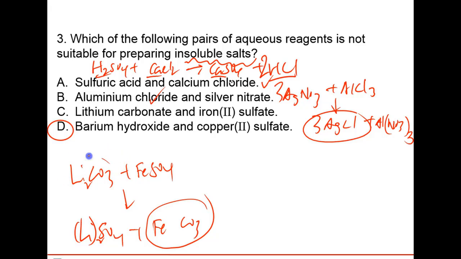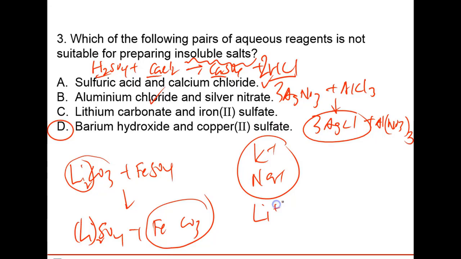Lithium is not in the reactivity series, but if you recall, sodium, potassium are. These are all group 1 metals. All the group 1 metals form compounds which are soluble in water. This is a trend. So take note, all group 1 metals form compounds which are soluble in water.